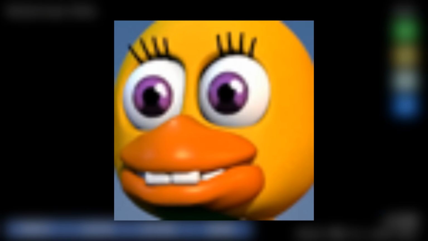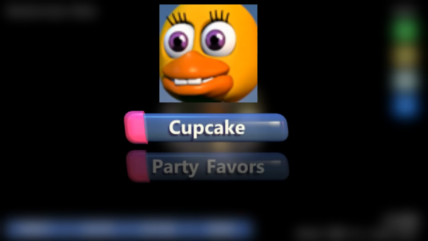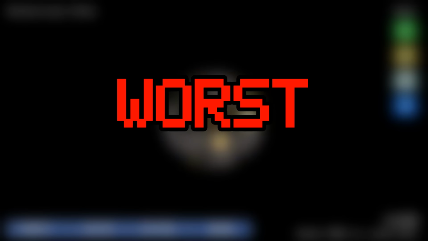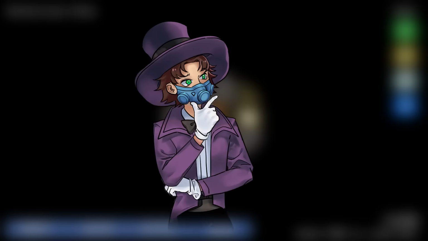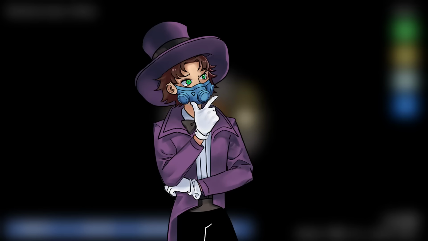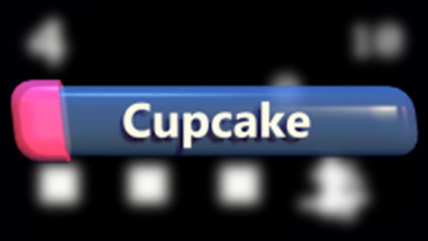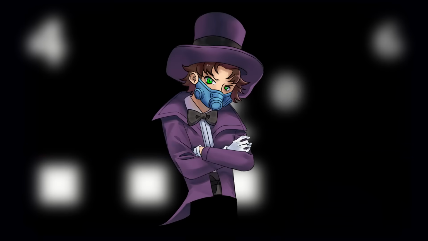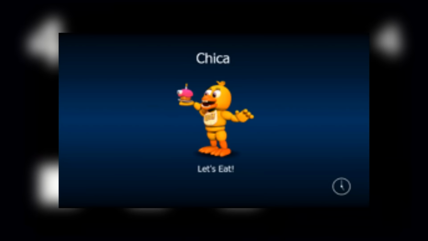Chica is the third FNAF World character and is the main healer of the game, sporting 3 separate healing abilities, the 3 moves being Cupcake, Party Favors, and Regen Song. Chica is arguably the worst character in the entire game. While healing is always nice, healing is not a unique trait with her, not to mention she doesn't have the best healing abilities, with Cupcake maybe being the only decent move she has. Would remove ASAP. Chica's loading screen quote is "Let's eat." Well, of course it is.